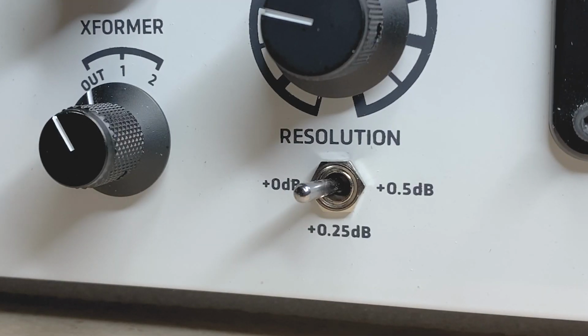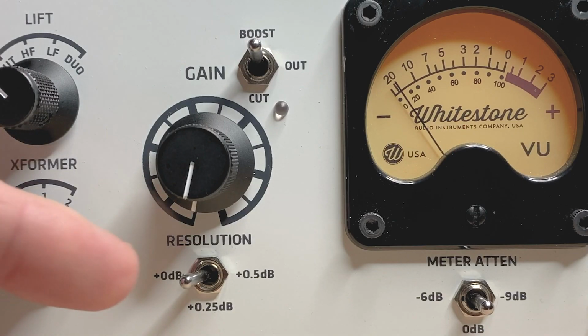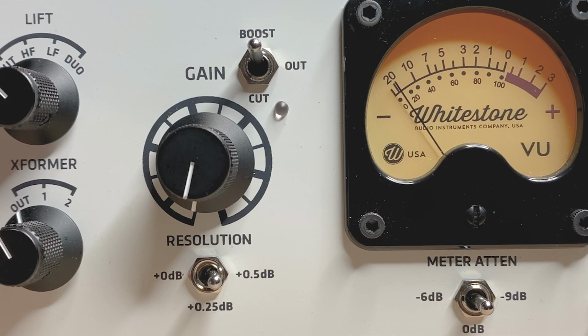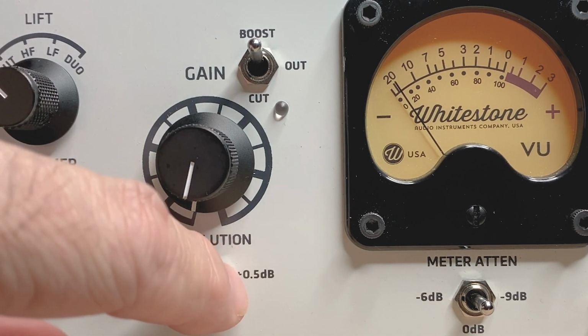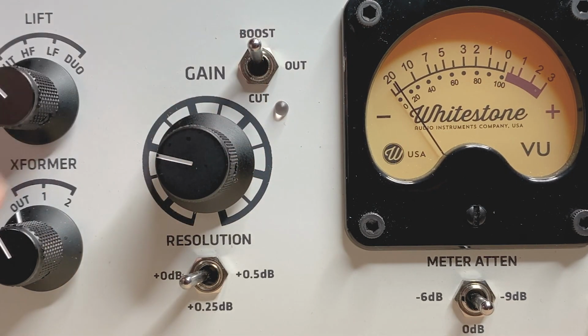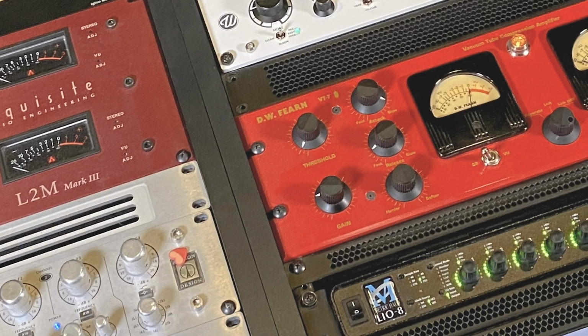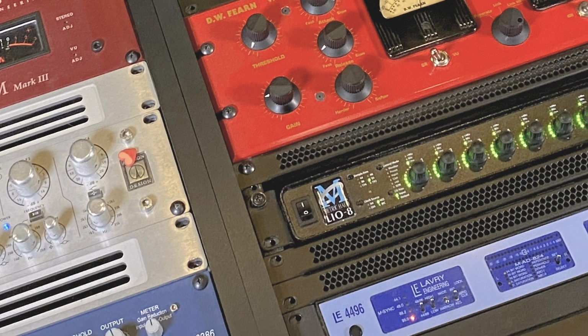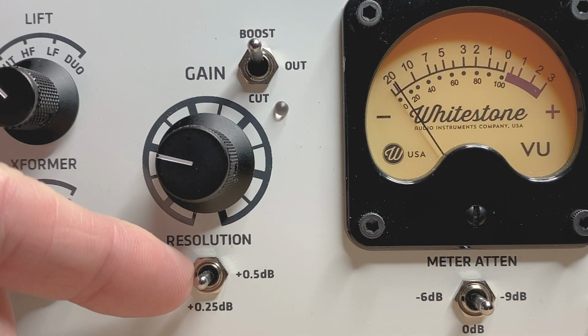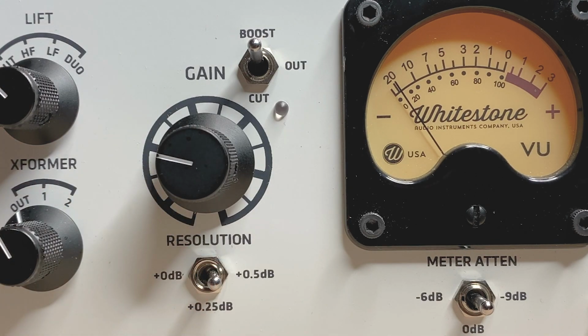The resolution switch allows for even more precision in gain staging. The way it works is when you are in the 0 position, you can add a 1/4 dB or 1/2 dB to the signal. When you move out of the 0 position, however, the resolution control becomes subtractive. Imagine the P331 placed at the end of your chain just before your A to D, and one more click is just enough to clip your converter. With the resolution switch, you can back off a 1/4 dB or 1/2 dB.